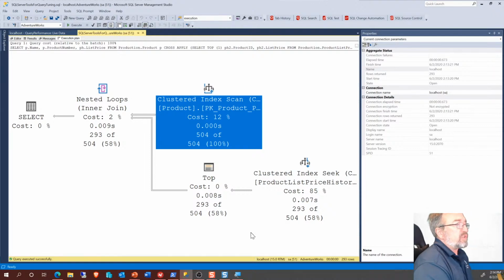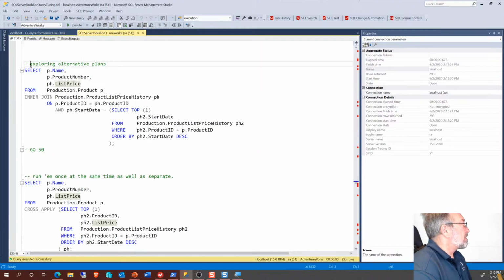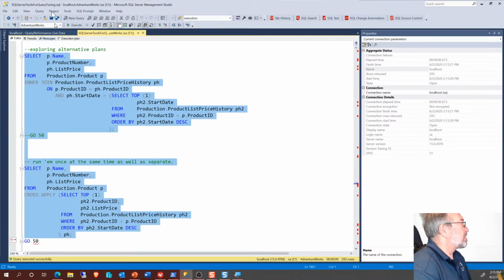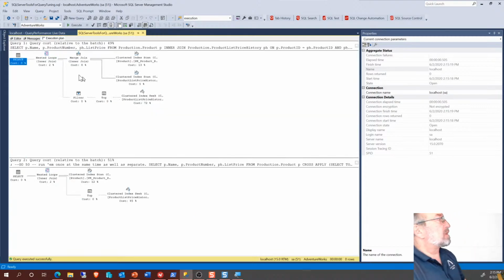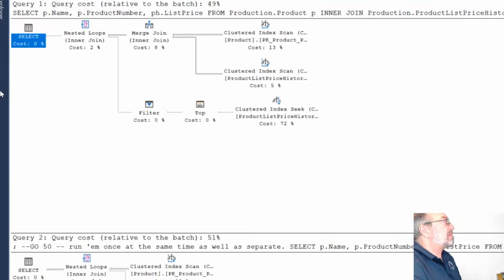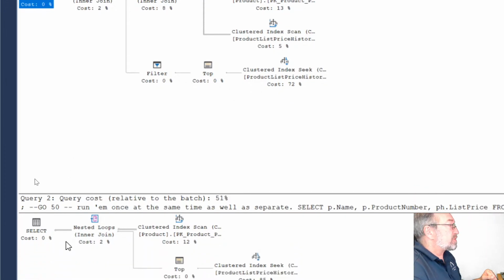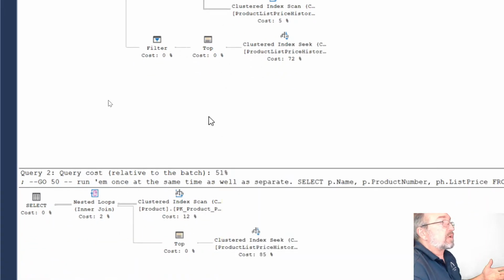Now, here's the whole point of looking at these two plans. Which of the two plans would you guess executed faster? Just based on the plans that we're looking at. What we have is, let's go ahead and pull them both up again. If we just take a look at the estimated plans, it'll be easier. A little more clear, a little easier to see. What we have is a select, nested join, merge, scan, and seek versus select, nested join, scan, seek.